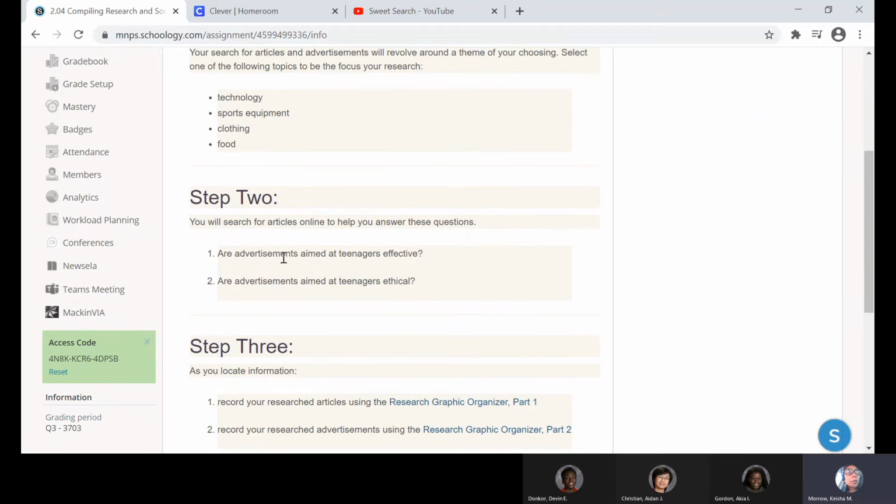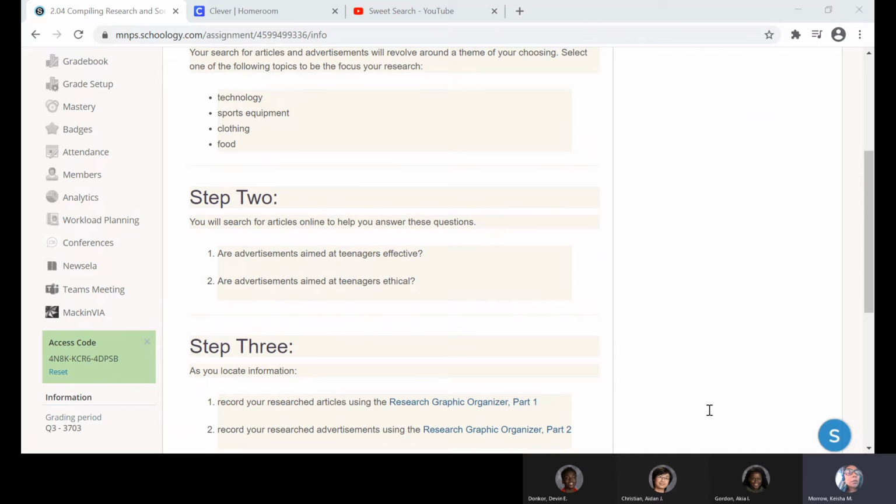But what you have to remember to do is plug in that topic in the sentences, in the research questions. So if yours is clothing, and I'm going to put it in the chat, are clothing advertisements aimed at teens effective?